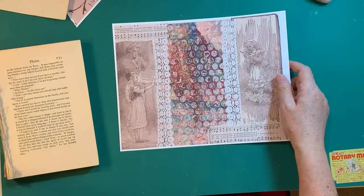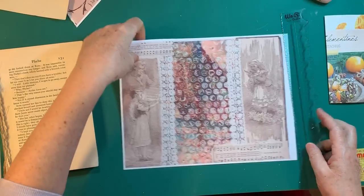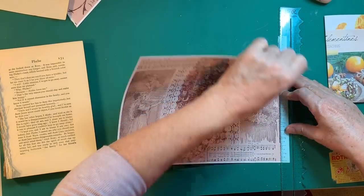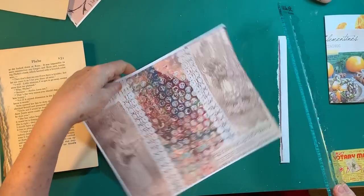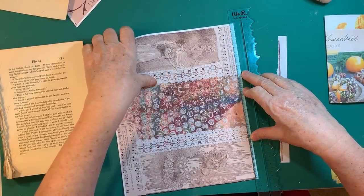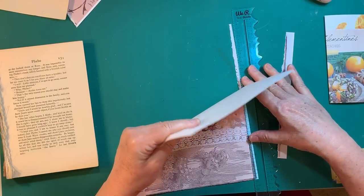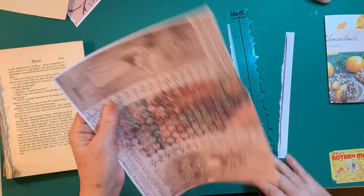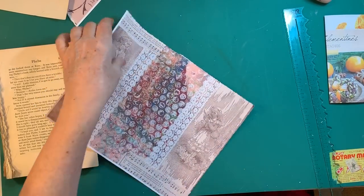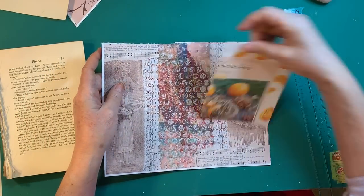Well, let's play with that a little bit. Let's just do that and see how it looks, because we could add something, you know, like a butterfly or a label or something of that sort. Oh yeah, see, that's just going to be perfect.